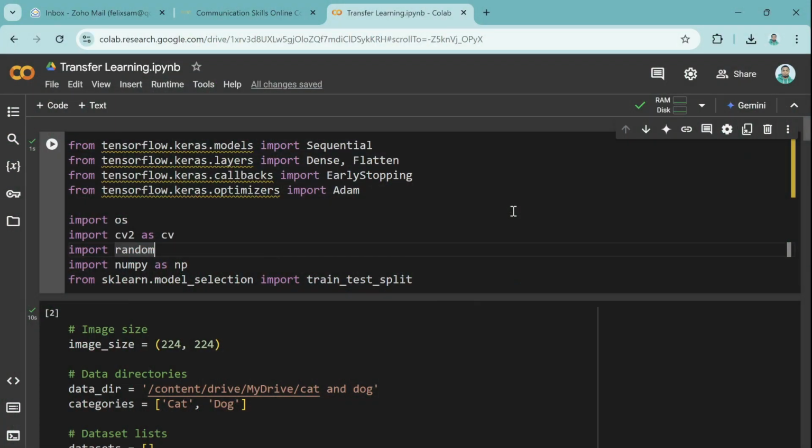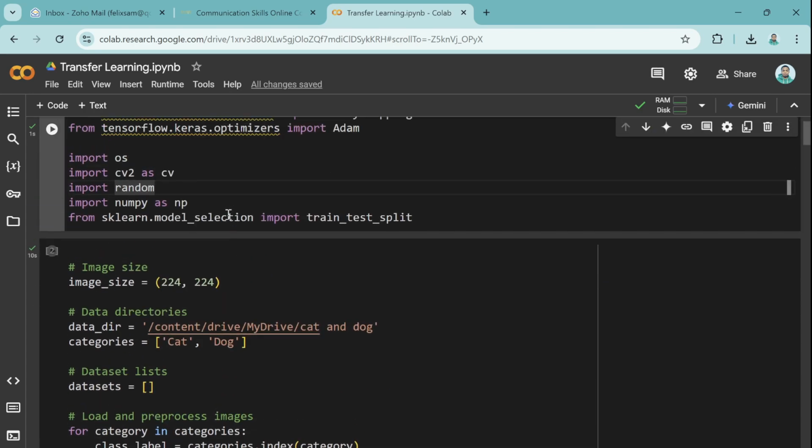Alright guys, I'll be using Google Colab for this code so that you can get access to this notebook. If you want this notebook, just check the video description and the link to this notebook will be right there. In Google Colab, I've made a couple of imports. Most of these packages come pre-installed in Google Colab, so you don't need to reinstall anything. I've made some imports from TensorFlow and also imported OpenCV and NumPy. From sklearn, I've also imported train test split. All these imports are necessary for us to complete our transfer learning tasks.